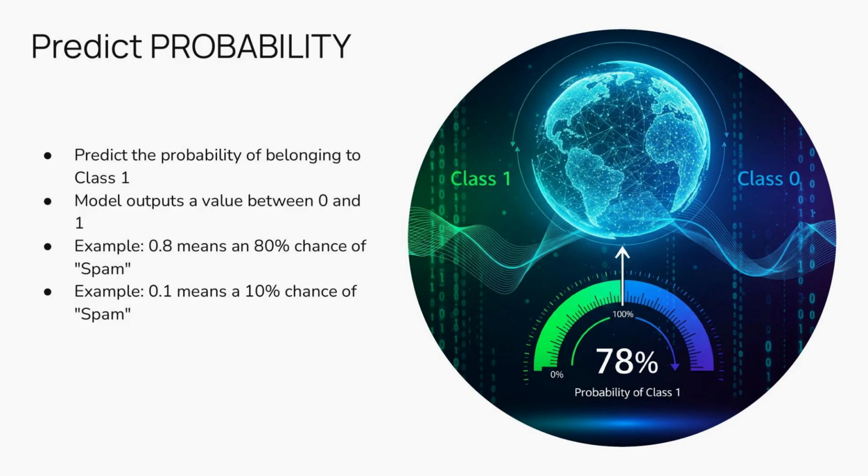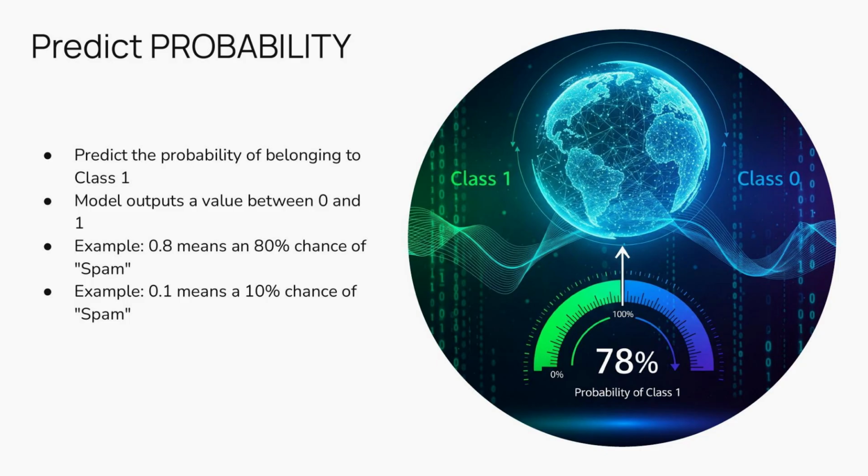The solution is elegant. Instead of trying to predict 0 or 1 directly, let's have our model predict the probability that something is a 1. We need a model that always outputs a number between 0 and 1. For example, if we feed it an email, it might output 0.8. We can interpret that as an 80% chance of being spam. If it outputs 0.1, that's a 10% chance. This is a much more useful and logical output.